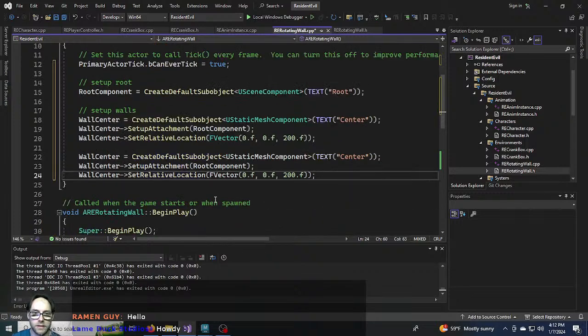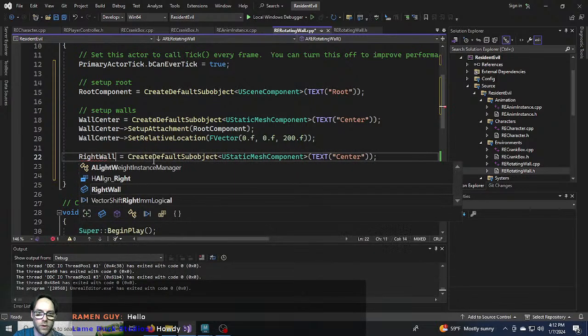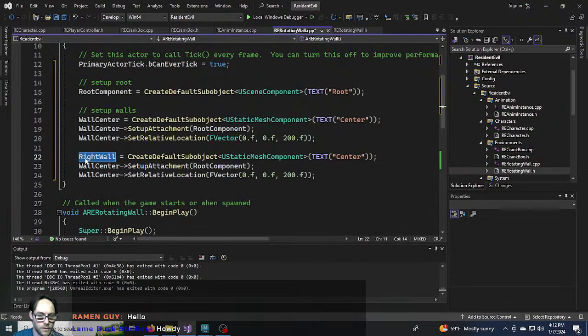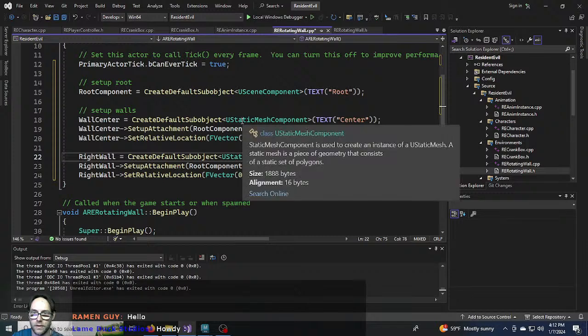For the next wall, let's meet our contestants. We got our wall center. Let's do this one as right wall. And I'll just change these. Everything else is good. This is going to be the right wall. And I guess I'll do this as center. No, it's fine. So right wall.